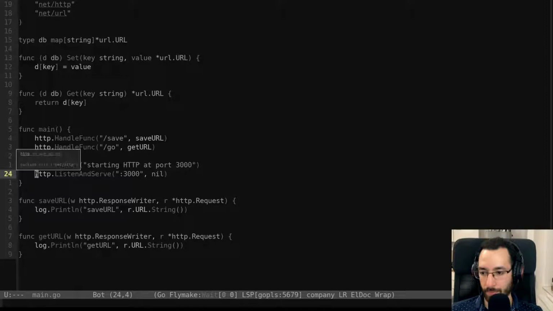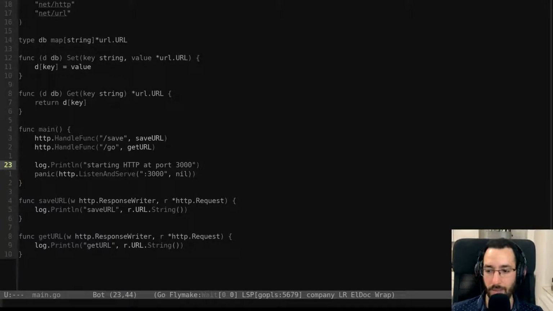And actually, this one returns an error, so let's just panic on that. The idea is that whenever this returns, it's gonna return an error, and it's just gonna panic, because right now we don't have a way to stop the HTTP server, so it just stops the whole program. And yeah, the pointer just prints something, so we know that the code we wrote actually works, and then you can move on to different stuff.